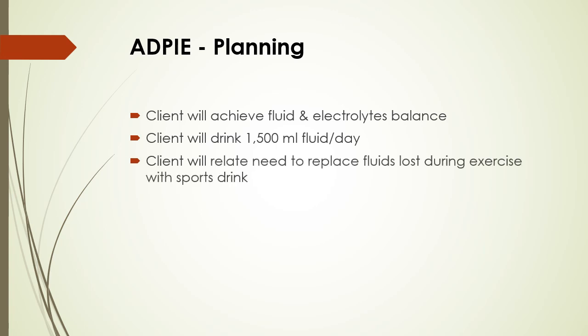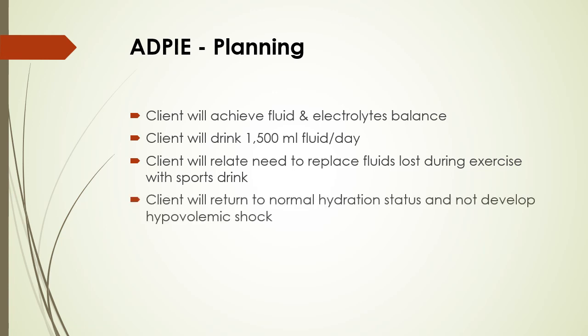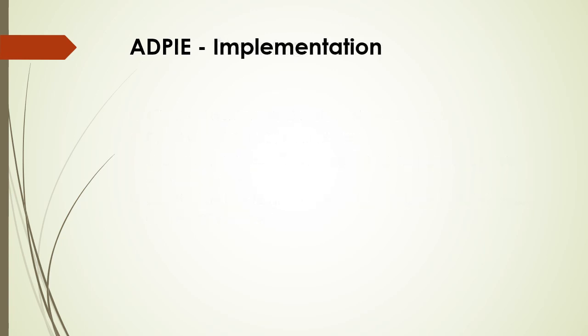Let's see. We need to make sure they're getting their electrolytes back. If they're going out, again, working in the field in this good old New Orleans heat, they're going to be losing lots of salt from the perspiration. Sports drinks might be a reasonable thing for them to do to get those fluids back in them. Client will return to normal hydration status and not develop hypovolemic shock.